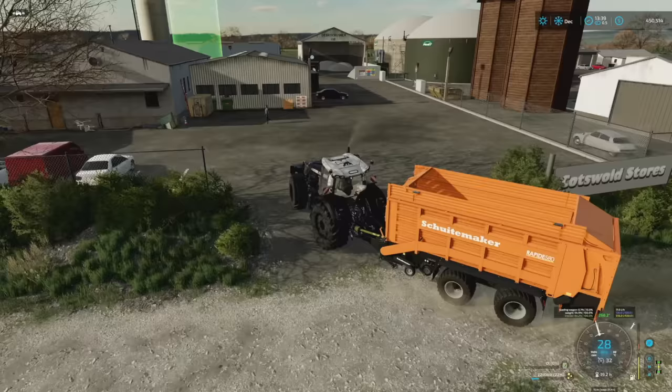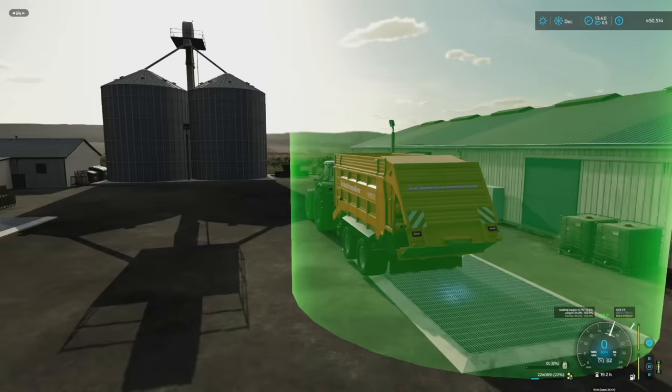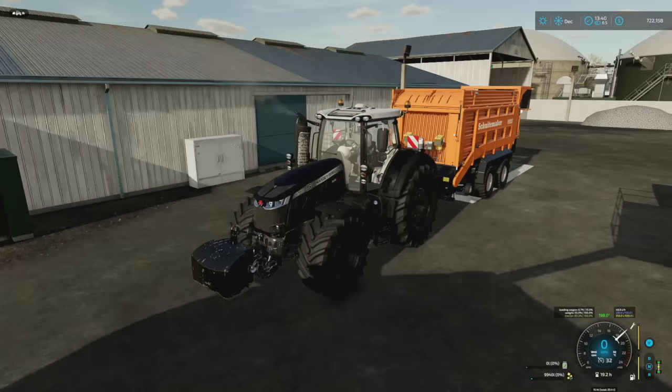So we'll pull around through here. We will get this canola sold. Should give us a pretty good amount of money. Select it. There we go. All right, I don't know how long this is going to take, but I do know that money is going up fast. Nearing a roundabout way on the end right now. And what did we get? $284,000. Not too bad at all.